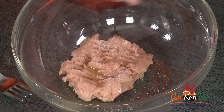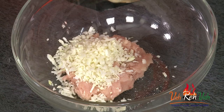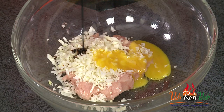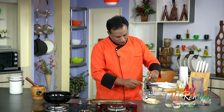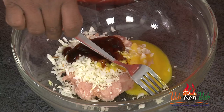Add very little salt because we're going to add soya sauce and other sauces. If you want, you can also add flavoring salt, that is MSG. Add finely chopped cabbage — this is optional but it will taste very nice. Add egg yolk, which also gives a great taste. Then add some soya sauce and some hoisin sauce — these are all store-bought and easy to find. Don't worry if you're missing one ingredient, it's okay to skip it.